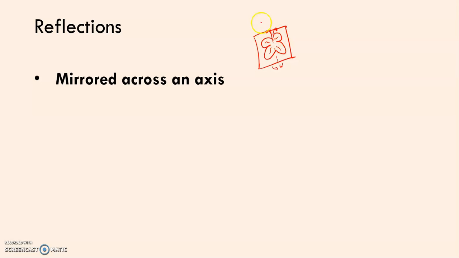All we're going to do is we're going to take one pre-image, and we're just going to map it onto the other image. Now for this, you need an axis. The axis is the thing that you're reflecting across. It's the thing that's right in the middle. So in this case, it would have been this line right here. What's in the middle separating the left side from the right side.